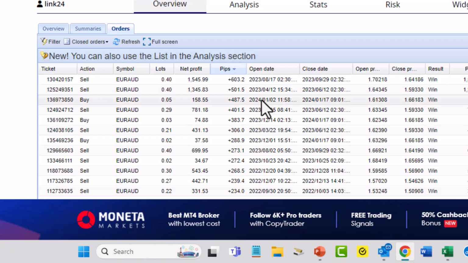What I also like doing is looking at the opposite side. What is the biggest gain that was recorded? And here's a gain of 603 pips, 500 pips, and so on. And again, we look at the more recent ones. Let's have a look if there are any recent ones. That's probably the most recent one, around about 500 pips.